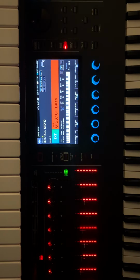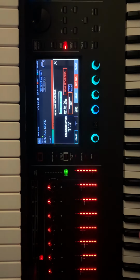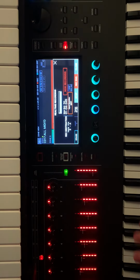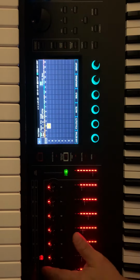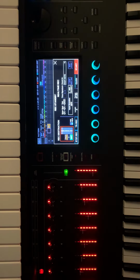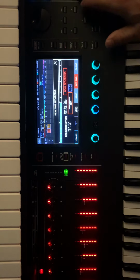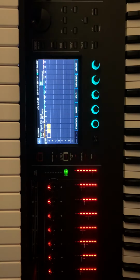And so all I have to do, let's do one bar here. Okay. And here's my Rhodes. I can record. Okay. And then, so here's the trick.